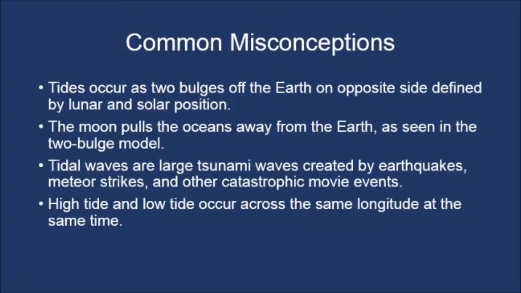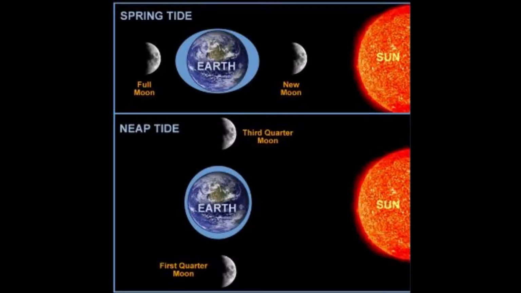This model has led to many misconceptions, such as the idea that tidal waves are the extreme catastrophic waves seen in movies, rather than the daily oscillations. This model also highlights the effect of the gravitational attraction between the Earth and Moon, while hiding the forces that drive the daily observable tidal changes.